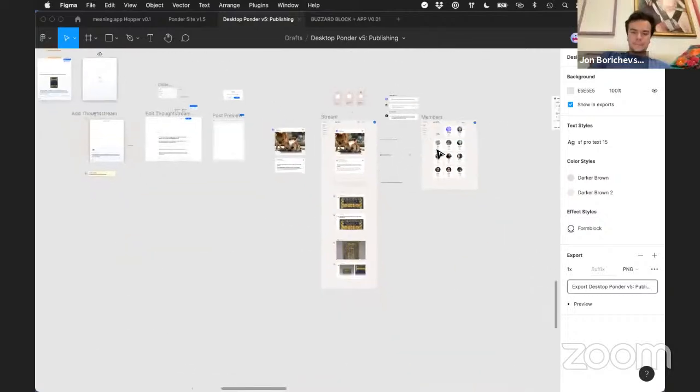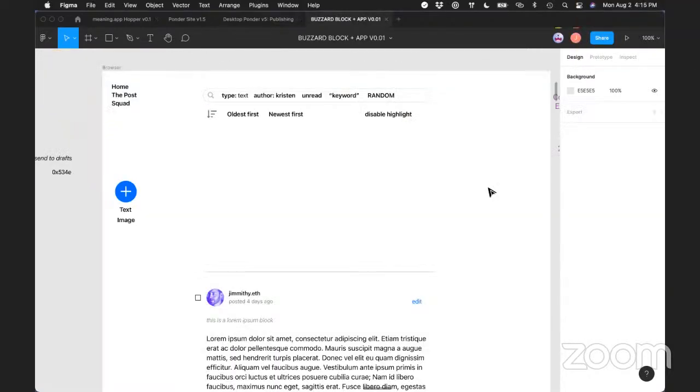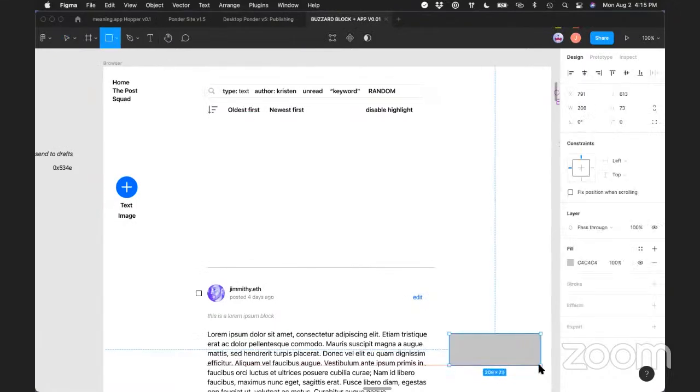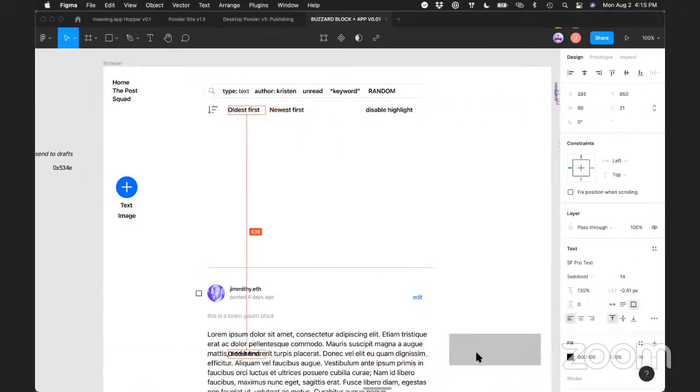I don't know that I have it mocked up anywhere. It was just something like, your post was posted, see it here. I don't want to bring it to the front.